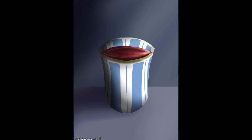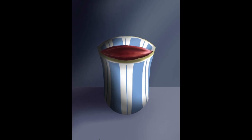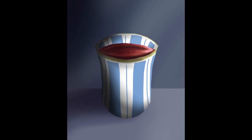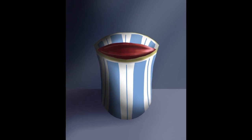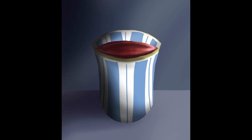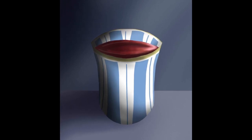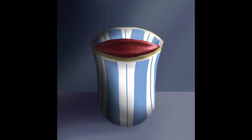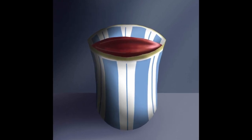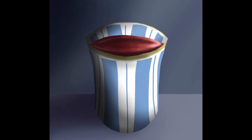Researcher: 'Please describe the contents of the object in your hand.' D-Class: 'What the [expletive] is going on? I can't get it off!' Researcher: 'Yes, we are aware of the situation. Please calm down and describe the contents of the object in your hand.' D-Class cautiously sniffs the contents: 'Is that [expletive]? Oh god, that's disgusting!' Test subject stumbles slightly and falls to one knee. D-Class: 'Doc? I don't feel so good. I feel weak. Tired. Thirsty too. What's going on? Can I get some water?' Researcher: 'I'm sorry, I can't do that. But perhaps the contents in your hand...' D-Class: 'Are you [expletive] kidding me? No [expletive] way!'